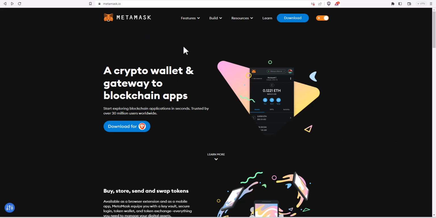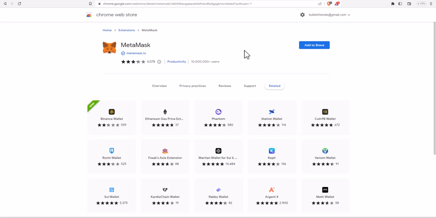All right, the first thing you need to do is download MetaMask and install it into your browser. Now, this is super easy to do. You just need to be at metamask.io, link in the description below. And what you want to do is just click the download button. You can click download or download for. It should find what browser you're using, and it should automatically pull up. So you can just click that, and then it will take you over to where you can add the extension to your browser. So I'm going to go ahead and add this.